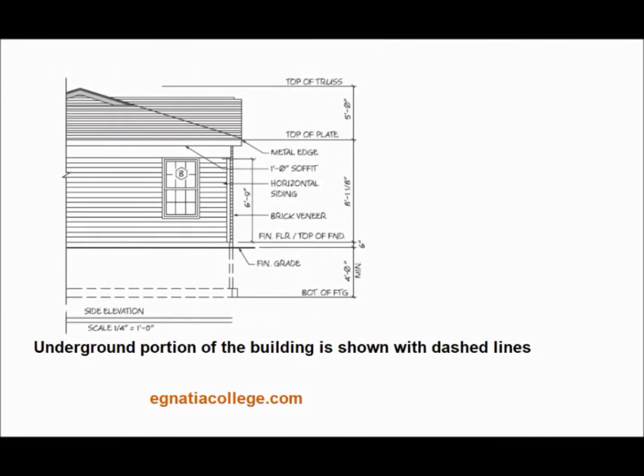Information on building elevations. Building elevations are normally quite simple. The elevations show most of the building, as it will actually appear with solid lines. However, the underground portion of the foundation is shown as hidden lines. The footing is shown as a rectangle of dashed lines at the bottom of the foundation walls.